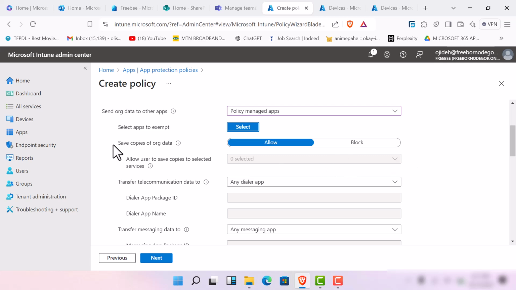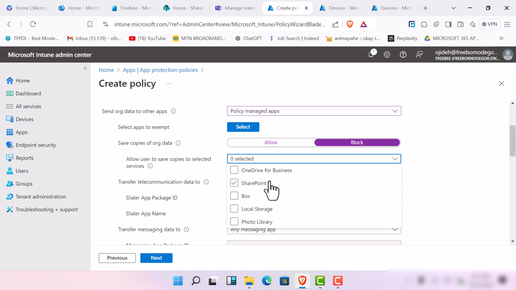Save copies of organization data: no. Allow users to save copies to selected services.